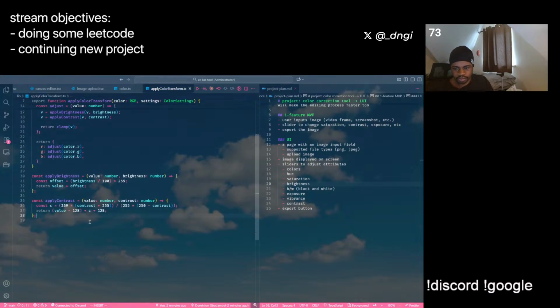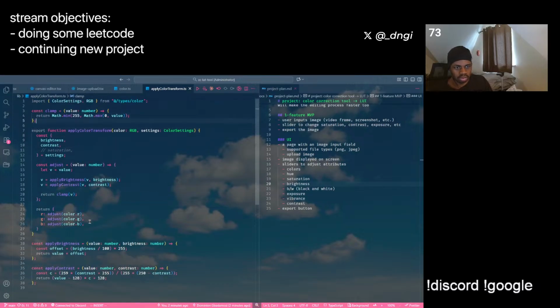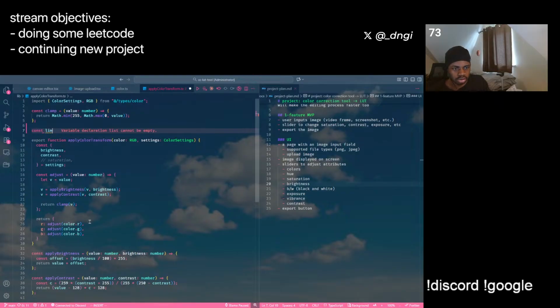So what we're gonna do first is const luminance equal to r.